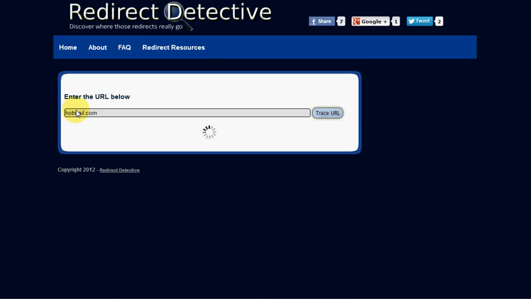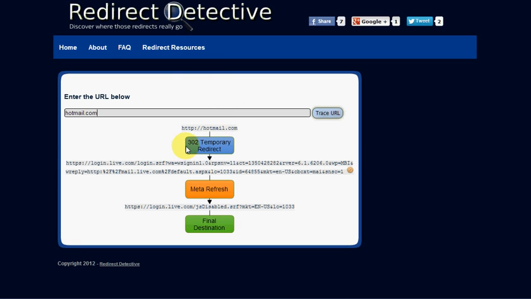We'll look at hotmail.com, and we can see here hotmail.com does a 302 temporary redirect to login.live.com with a whole bunch of login information, which in turn does a meta refresh and ends up on the login.live.com login page itself. And we can see here anywhere where there's a little cookie symbol, it lets you know that there's one or more cookies being set. In this case, we can see there are 10 cookies being set at that particular point, which generally for most sites where you do login, there's quite a few cookies that are set to keep track of your login. Okay, let's look at another similar one.